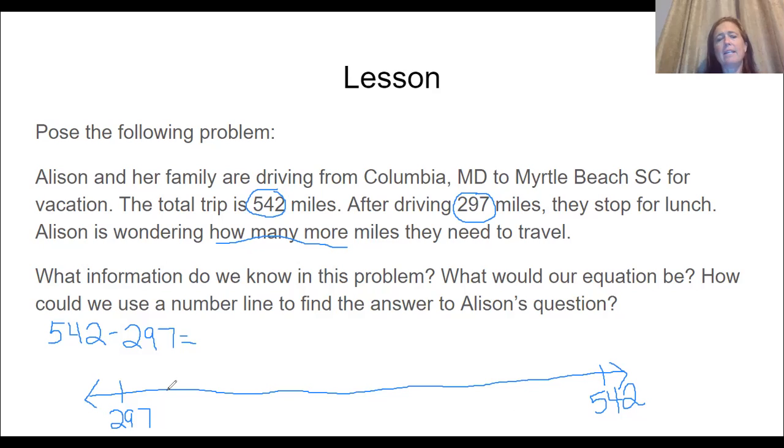So I'm thinking if I add 3, that's a little too much. So let me add 2 sets of 100. So 200, I'm going to add 200. Okay, and that puts me at 497. I know that I'm very close to 500, right? Because I have this 97 here. So I think I'm going to add 3 to get to 500. Okay.